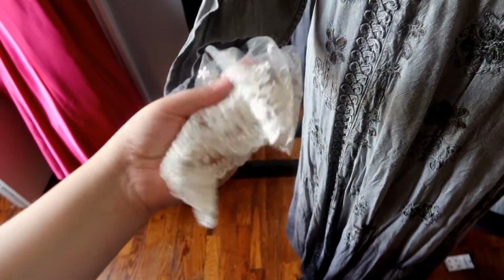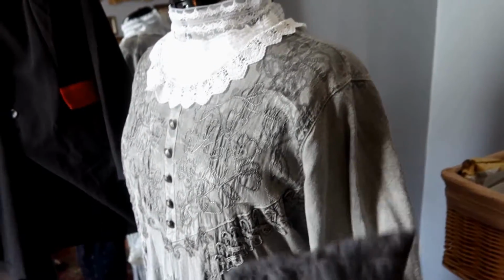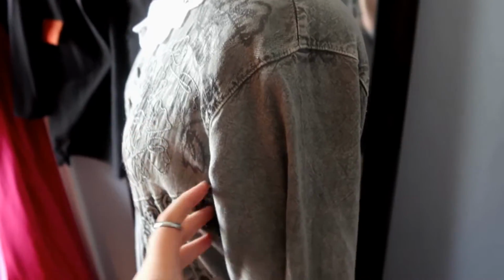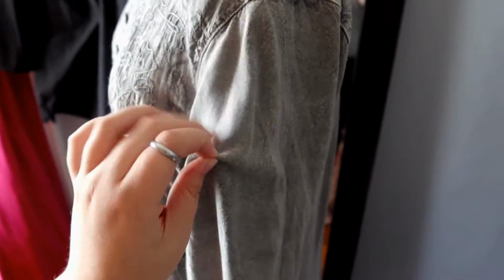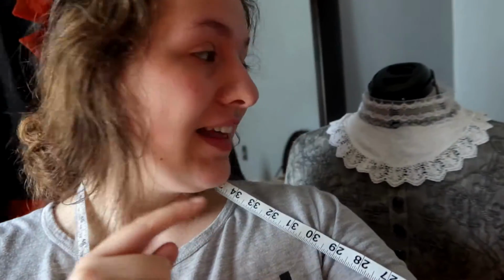I added some lace, but I measured the sleeve length and it is far longer than 22 inches, which is the sleeve length that I measured on her. So my idea is to do a few pin tucks in the sleeve. Because she liked the historical style, that is a very historical way to make the sleeve a little bit shorter.